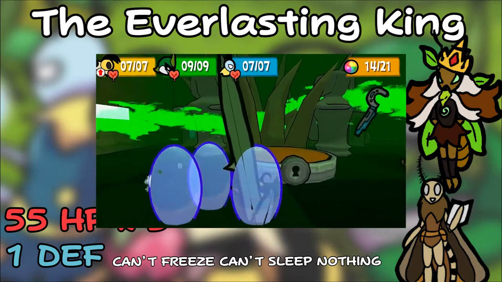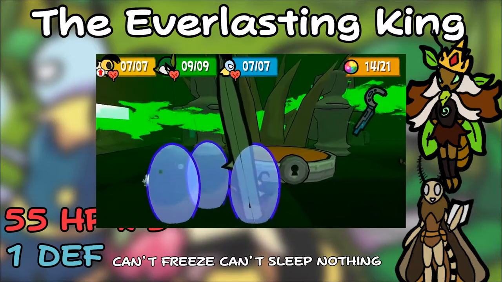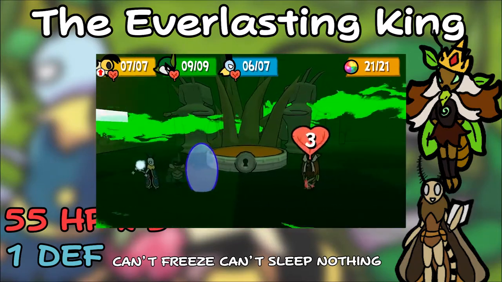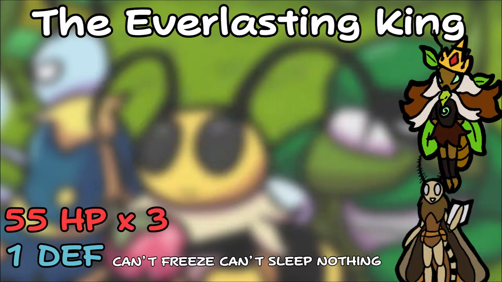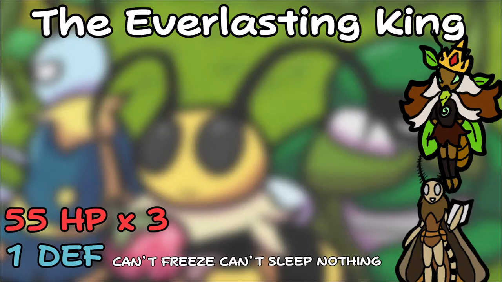When he's grounded, he's going to heal for 3 every turn. He'll do either a vine attack that does 5 damage, then 2 damage, or a drain attack that does 1 damage and heals for 1. This one is a mashing attack, like the Watcher one. In phase 3, he's going to summon both keys. That's it for his attacks. And now I'll explain to you why this fight is the most RNG mess I've ever seen.